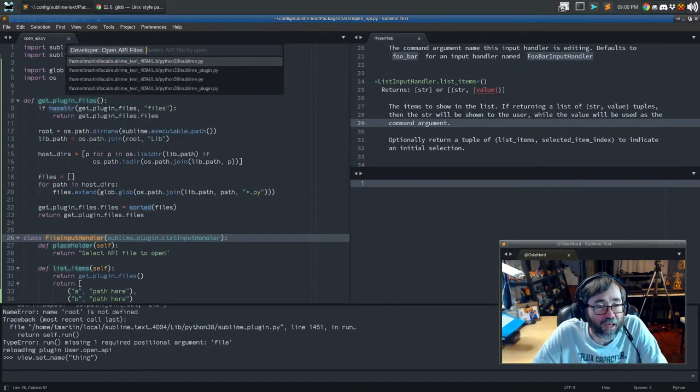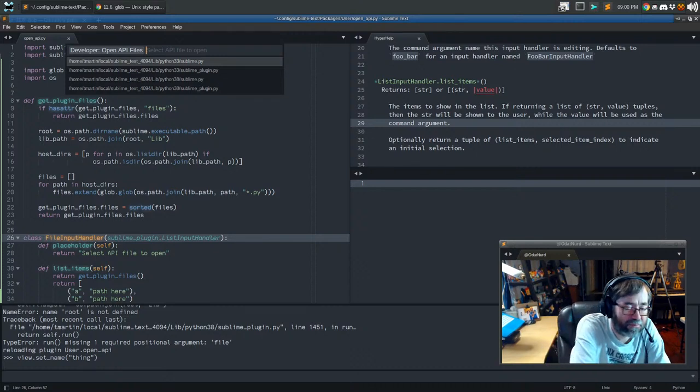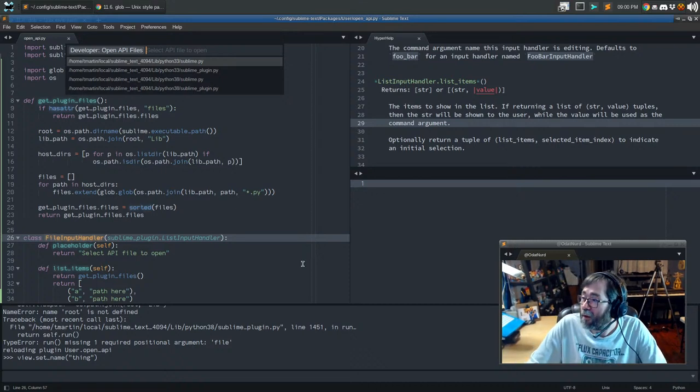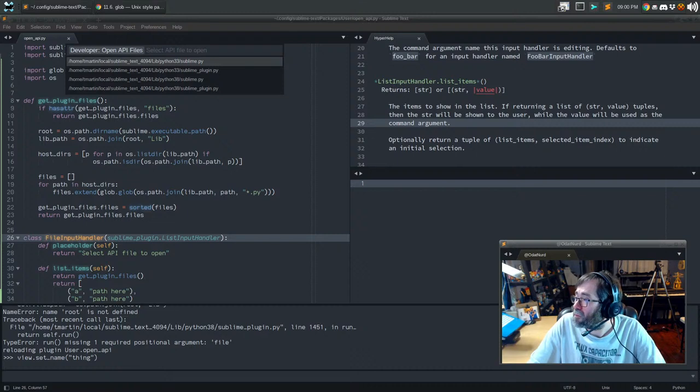so what do we want this to look like? We would probably want to say 3.3 host and then a dash and then the name of the file, for example. We don't need to see the whole path. No, sir, we don't, but we don't want to see just the name of the file, otherwise you can't tell which one it is that you're trying to open. And we could potentially do something with the preview, but I don't know that that's necessarily that interesting either, all things being equal.